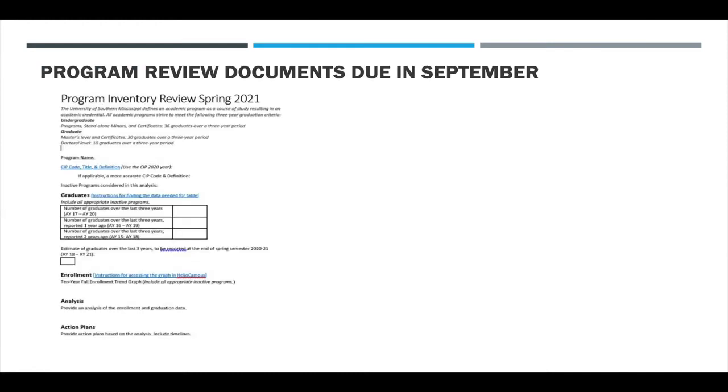Okay, so you all know that you received documents last spring about program review that was supposed to have been due in April. We changed that due date as a result of some requests from the Council of Directors to move it to a later date. And so we moved a lot of those program reviews to mid-September. So these are coming due here within the next month or so.